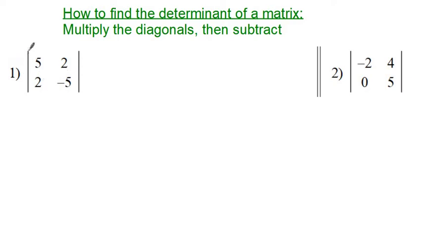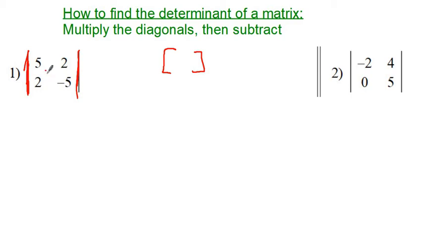First thing to notice is these bars around the matrix, these straight lines. Normally we write a matrix with brackets. When you see the bars there, what that means is to take the thing inside of that and find its determinant. So that's important to note. If you see the vertical bars, that's another way of saying find the determinant of this matrix. Here's how you do it.